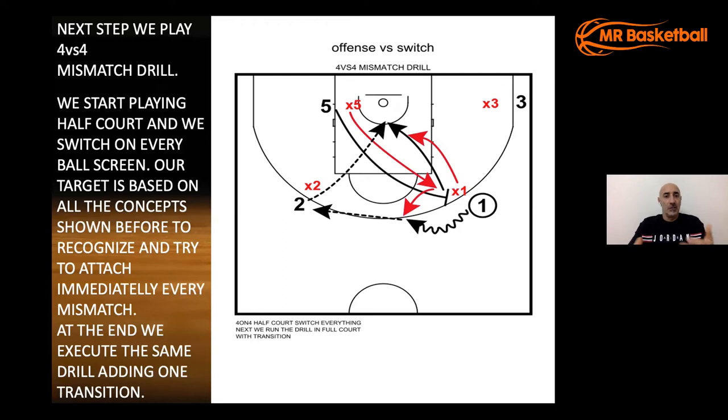The next thing, after we feel like our players are comfortable enough reading, switching, and attacking the switching defense, is to add one transition on a defensive rebound. That means the offense misses the shot, the defense gets the rebound, so we get one transition. After that, we can also add three consecutive transitions up and down, so we make it even more difficult. And like that, they can also attack with screens, with bad matchups in transition, forcing the switch, and again attacking the switching defense.